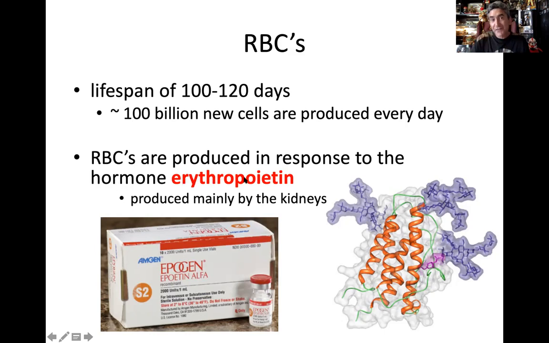Very important. I would know this for the exam if I were you, right? Erythropoietin. A very, very important hormone that basically generates the formation of new red blood cells. As red blood cells start to decrease in the body, the kidney senses, man, we don't have enough red blood cells. It releases the hormone. The hormone causes the red bone marrow to stimulate production of red blood cells.